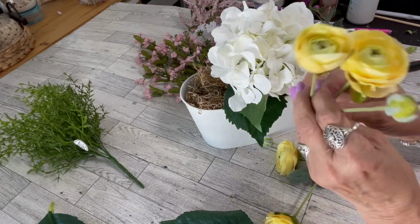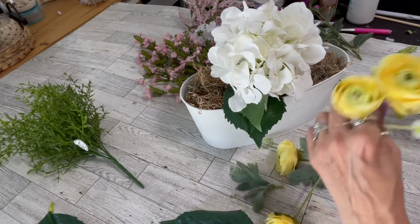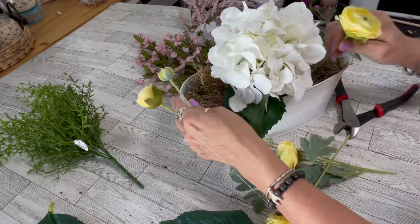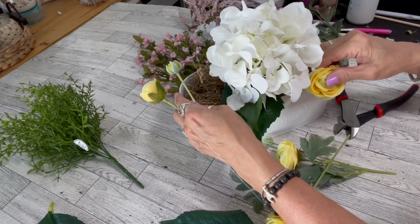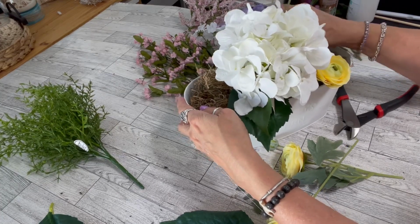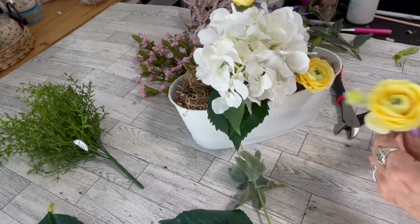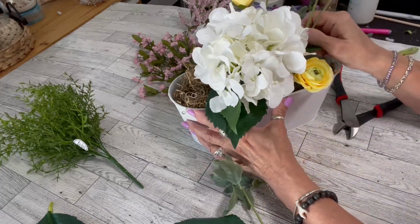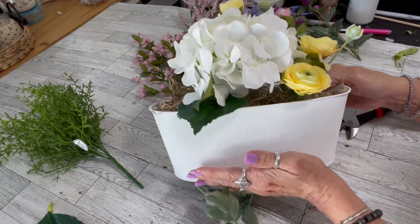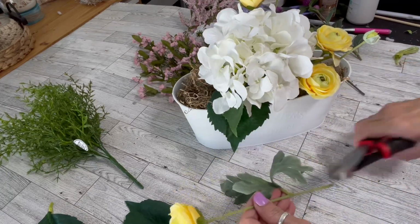Now next I want to use my next largest flower. Now I don't know the names of all of these flowers. I just know what's beautiful. And these yellow flowers were very beautiful and such a pretty shade of yellow. So now I'm going to introduce those into my arrangement, and I'm going to position them basically to frame that gorgeous white hydrangea. I'm going to put them at varied heights. You always want to think about symmetry, varied heights of your flowers that you insert, using the colors dispersed all around the arrangement.